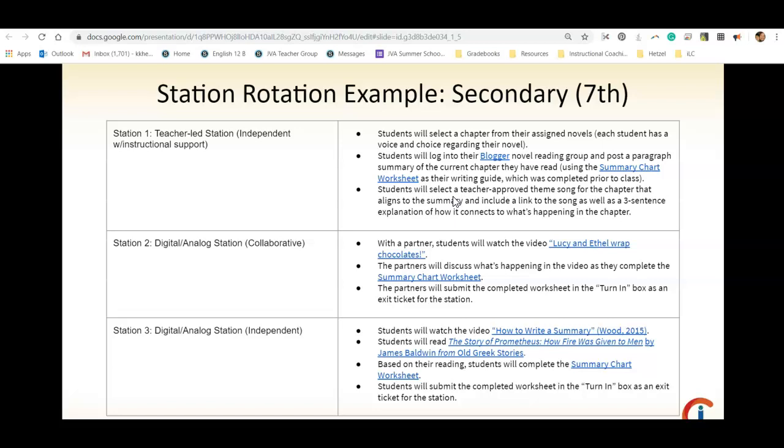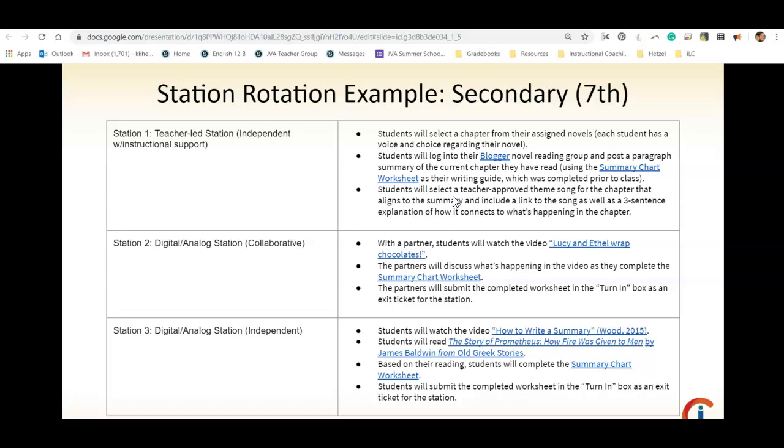This is from an English class. Here the teacher again is going to start with a mini lesson. Students already are working and reading novels where they've had choice and voice in which novel they want to read. So students should already be more engaged in the book because they got to choose which book they were reading. We're creating blogs in this example. We're looking at what goes into a blog, the blog requirements, what really needs to go into a blog, and what needs to go into a summary.